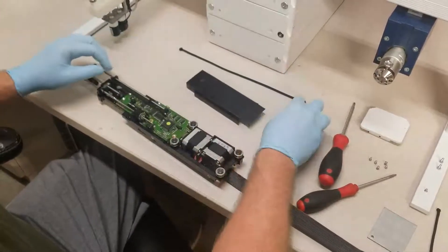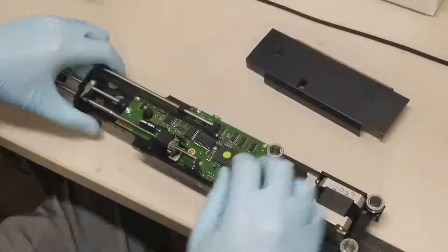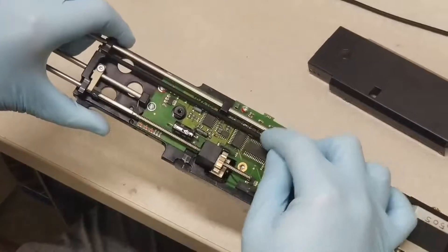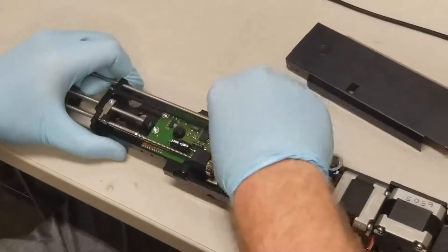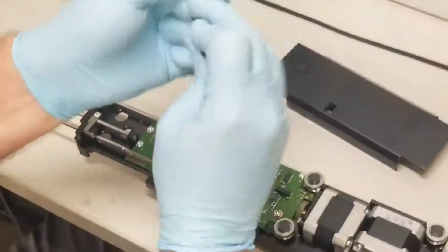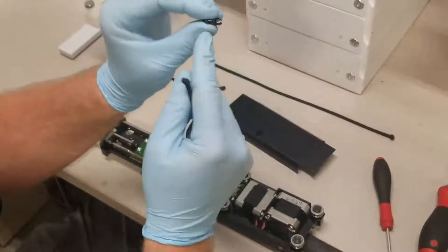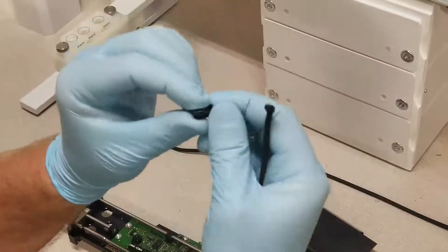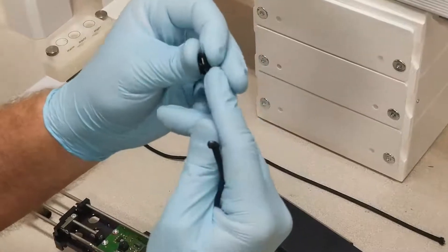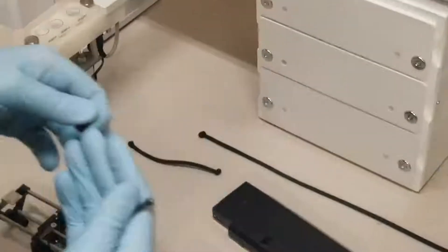Now remove the cover. Taking a firm grip, careful not to touch the circuit board. The short cable attaches here, and this piece — this black plastic piece — can be lifted off. Now pull that out. The bar that holds it in place is higher on one side; you'll want that side on top. There is also a side that is more sharply slanted, and that side should be going down. That slant will allow it to move over the circuit board components.